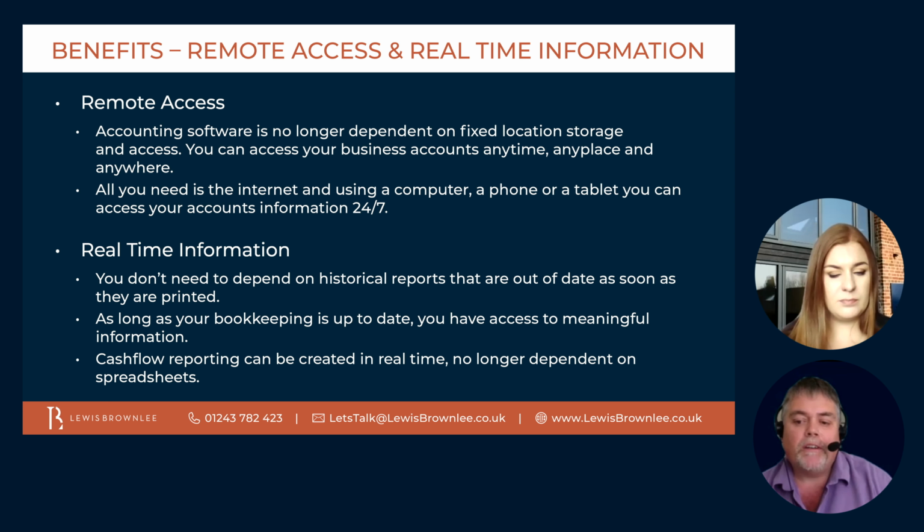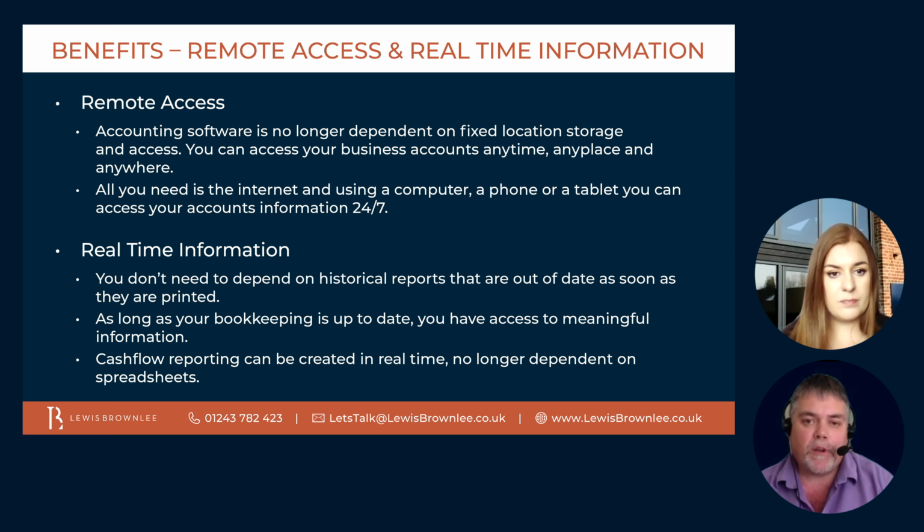Real-time information: you're no longer looking at historical reports that show what happened 3 weeks ago. They're out of date as soon as they're printed. If you look at the screen on Xero or QuickBooks, there's a dashboard. It shows you exactly what's happened today. Your sales, your invoices, your purchase invoices, your bank, it's all there. So you can make those business decisions based on today's data, not yesterday's or last week's data.